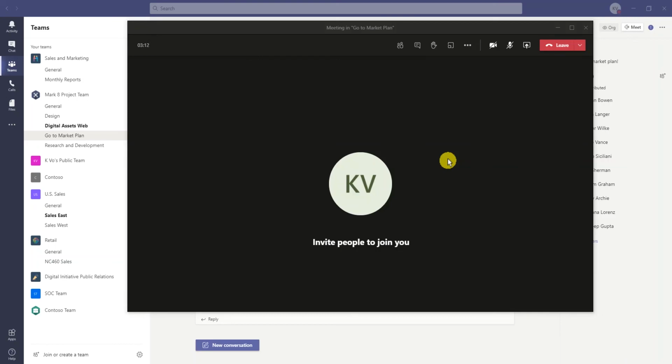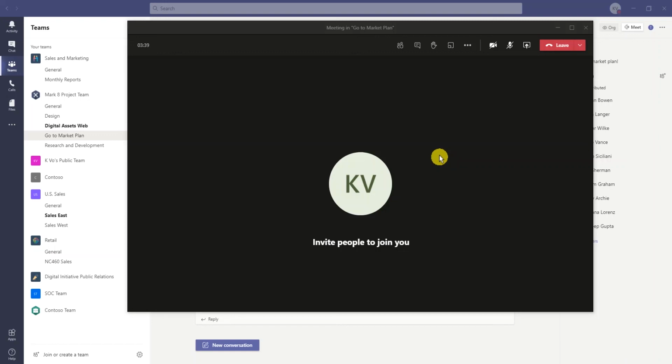The last feature I want to talk about is having more control over your meeting. This is allowing you to mute your attendees so that they can only speak when being called upon. This helps when a user, for example, forgets to mute themselves, and you can mute them as the meeting organizer. This option I'm going to show you how to do while you're already in a meeting.